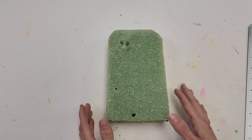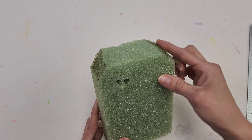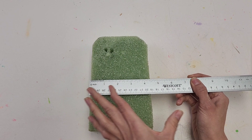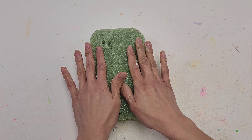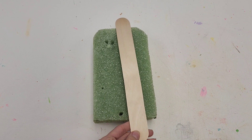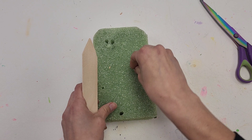Let's get started and have some fun. You will begin with a styrofoam base. This was a huge one from Walmart and I cut it with my foam cutter — you can use a serrated knife if you'd like. The dimensions are seven and a half inches tall by four and a half inches wide and two inches in depth. Then I'll be using this huge popsicle stick, approximately nine and a half inches tall and about an inch wide.